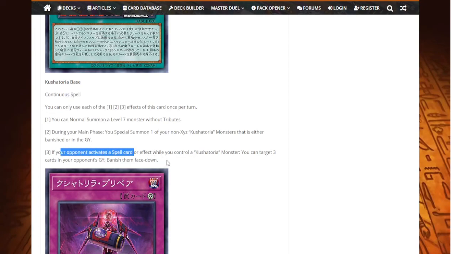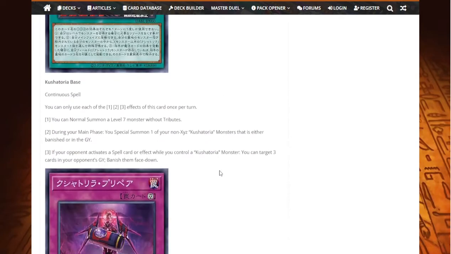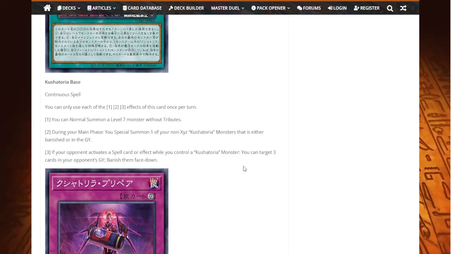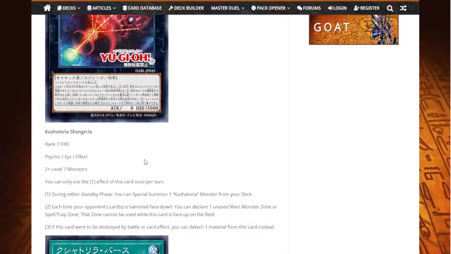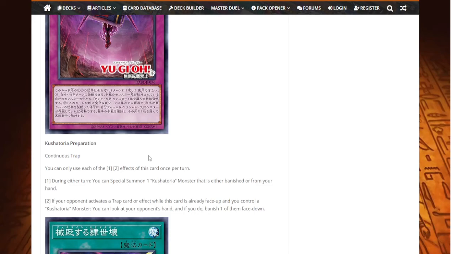If your opponent activates a spell or effect while you control a Kushatoria monster, you can target 3 cards in your opponent's graveyard, banish them face down. Which would trigger this. Wow. Okay. Yeah, you're just banishing everywhere. Face up on the field, from your opponent's extra deck. I like it.